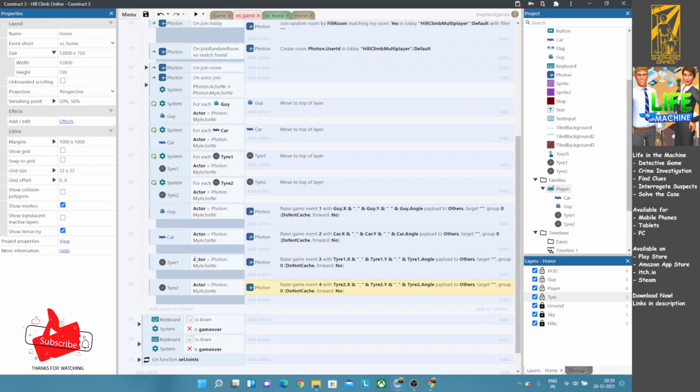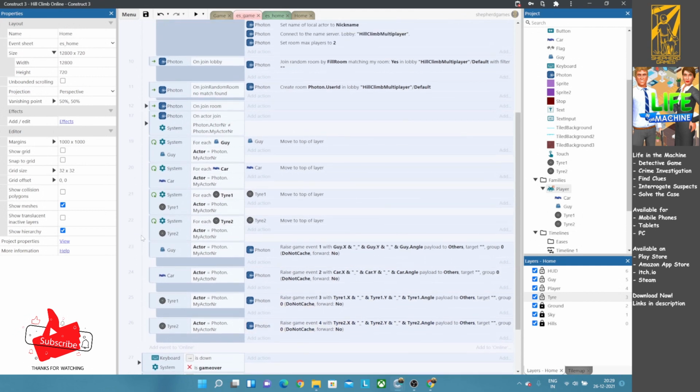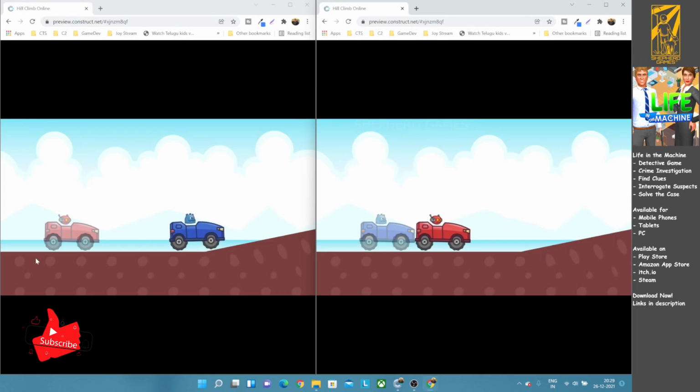Perfect. Now if you see this one, it is standing on the ground, which is good, but here we don't need it, because it has the physics enabled, and we don't want the physics enabled for the second player on the player 1 screen. You know why? Because we are going to update the x and y values of this player's position from player 2.